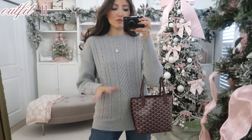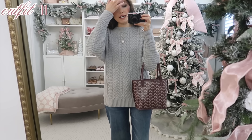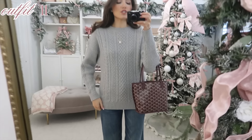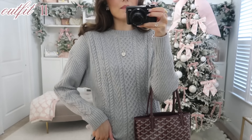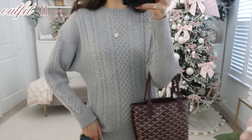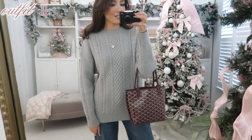Next is this sweater — it was a really great price point for Nordstrom. This is actually in my regular size; in this brand I typically size up one because it sometimes runs a little small, but true to size on this one is perfect. I love the neutral gray especially with burgundy — I feel like it's an underrated color combo. I wasn't sure how the material was going to feel for the price but I actually really like it; it's so soft and cozy.